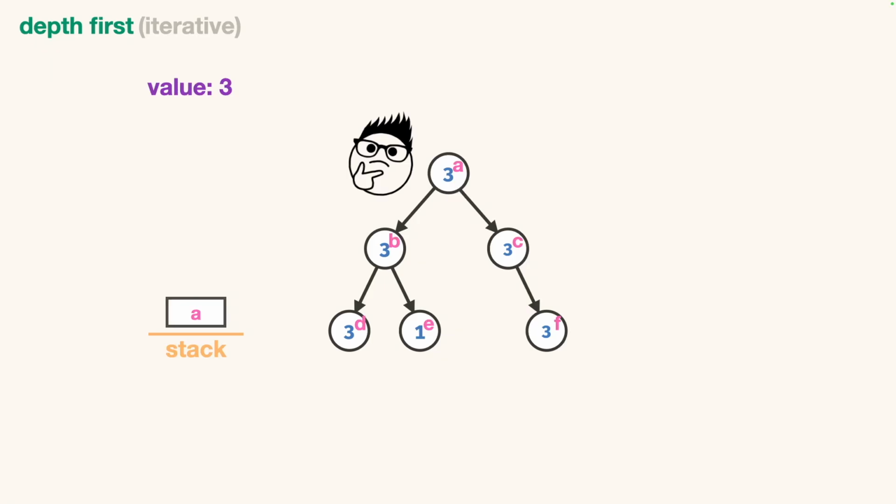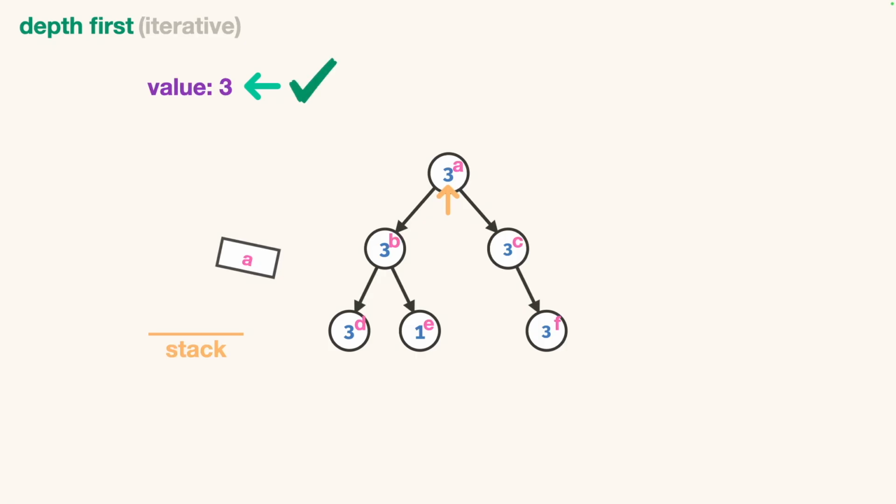Cool. Now I'm ready to start my main algorithm. I'm going to keep running the algorithm while my stack has some items on it. So like you expect, I remove the top of my stack. That means I'm considering this A node over here. What I want to do is compare this node's value against the value variable I created from before. They do match up because 3 is equal to 3. So I can keep going. What I want to do is add the children of this A node to my stack. So I'm going to add C to my stack and then put B on top of it. Great. Now I'm ready for a new iteration.